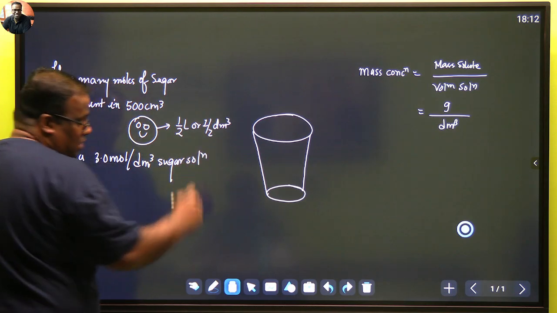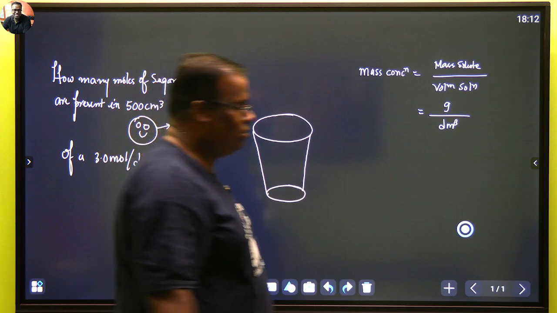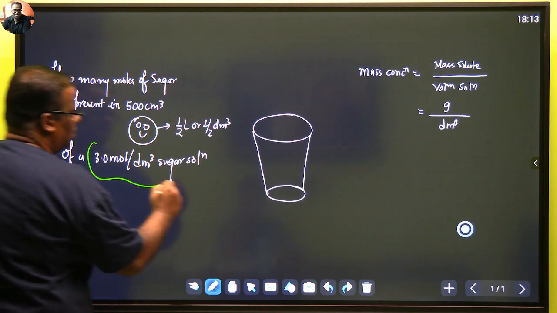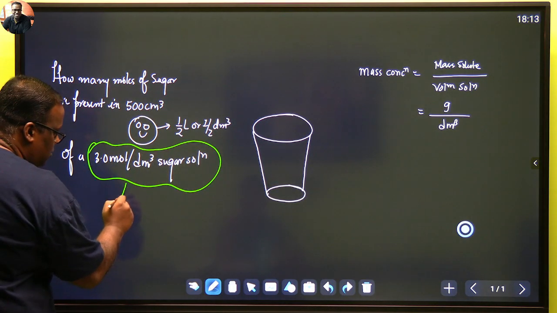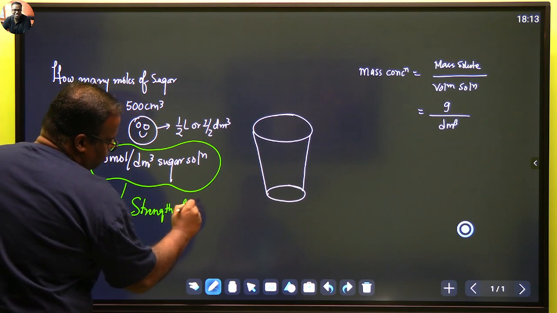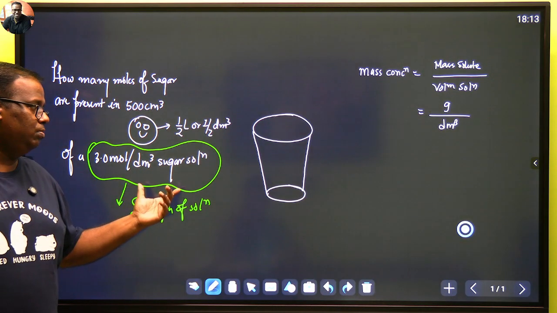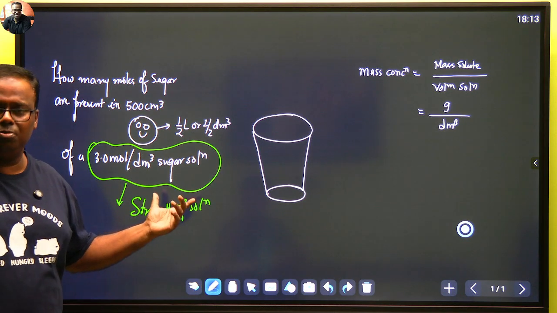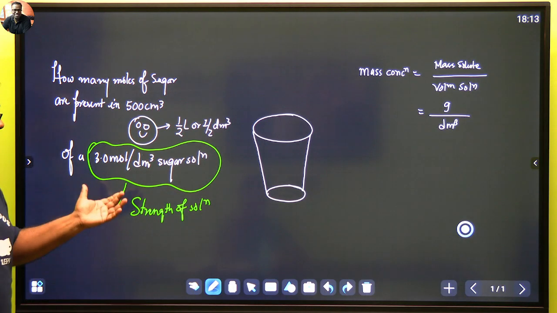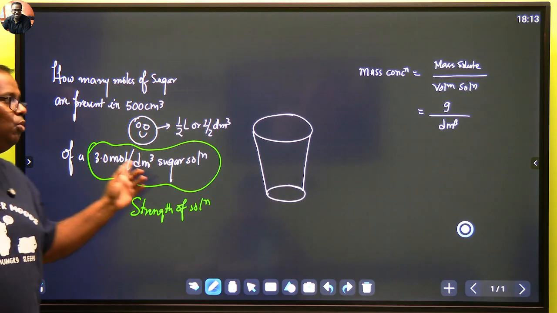पहले क्वेश्चन को समझते हैं. जितना you will understand this question, that much you will be clear in doing problems. Okay. Now this part is very important. This in our chemistry we call the strength of the solution. They are trying to tell you how sweet it is. Strength means the intensity. Now obviously this is a sugar solution, so it will be sweet. This is a fundamental measurement. This solution has been made with 3 moles in every liter.